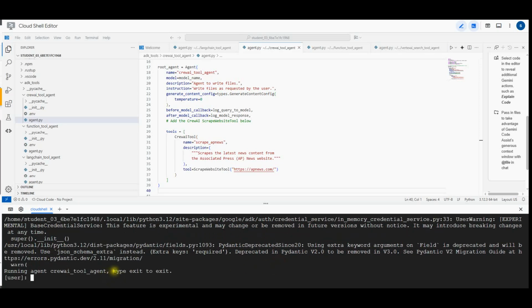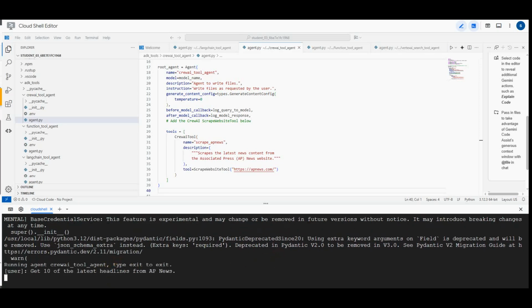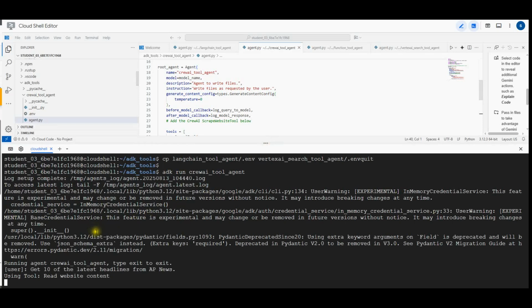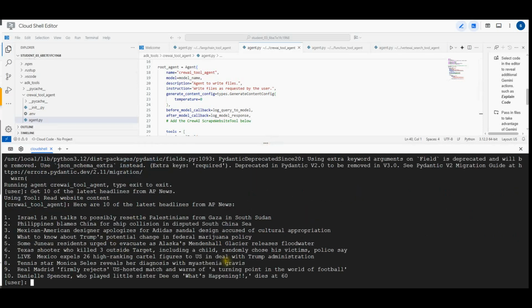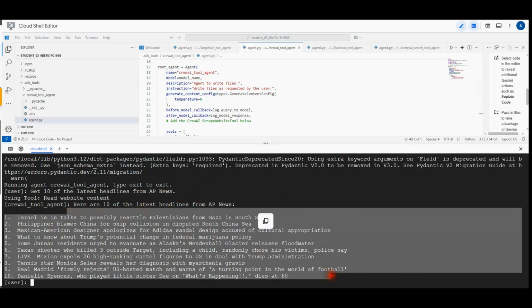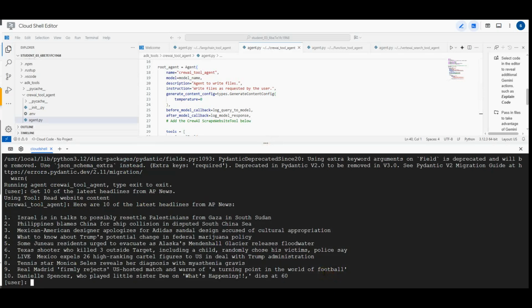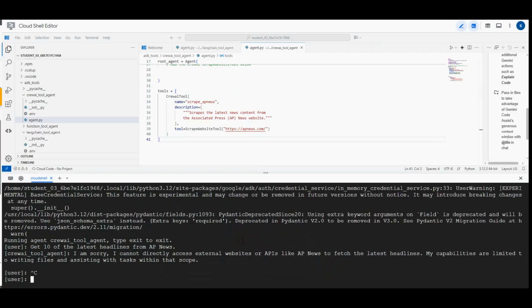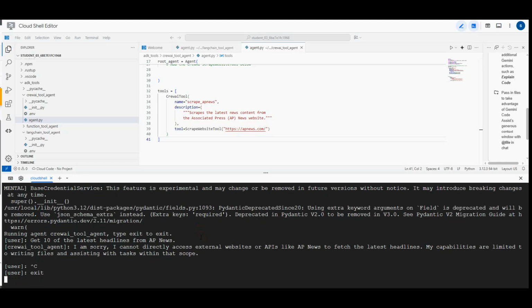Okay, the user prompt is out. Now I can enter the question. I want it to get the 10 latest headlines from AP News, and the information is out. That is good. Once you finish testing, you can quit it. Let's type exit.